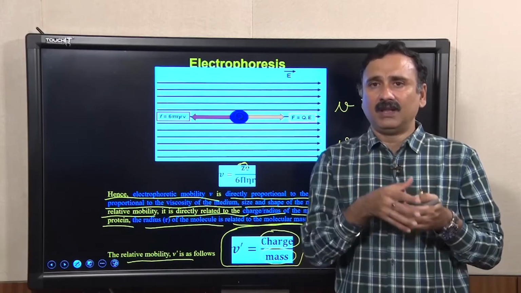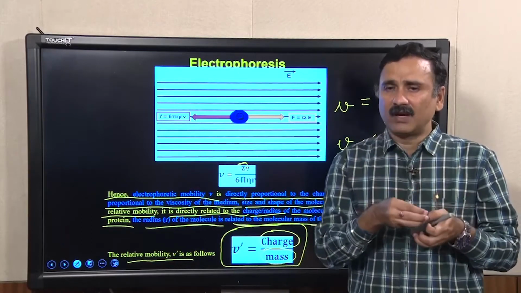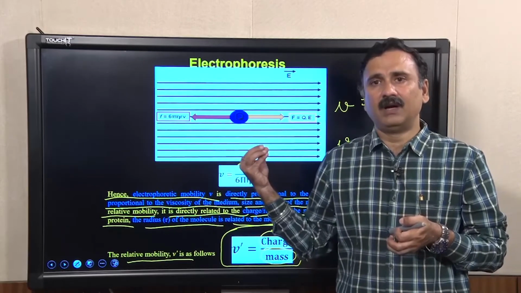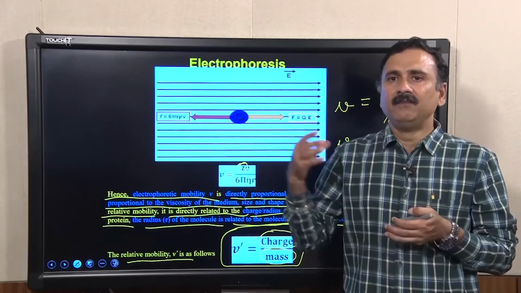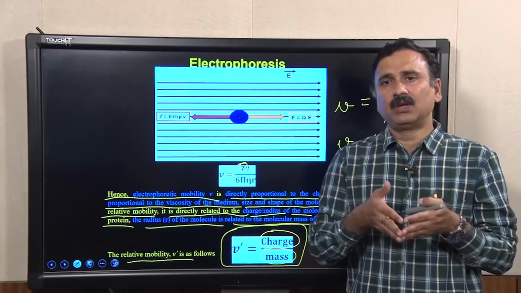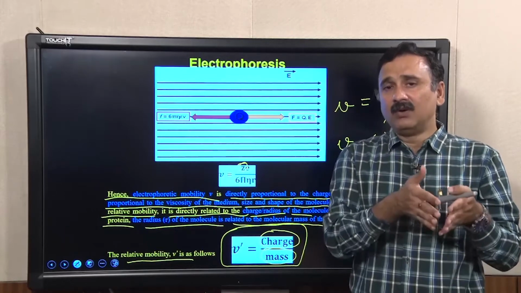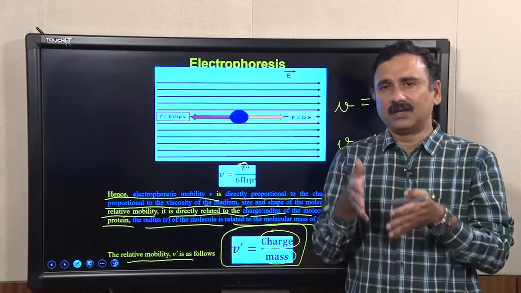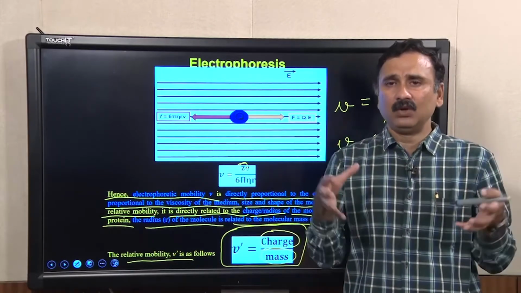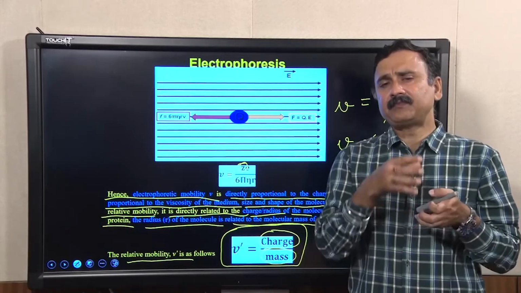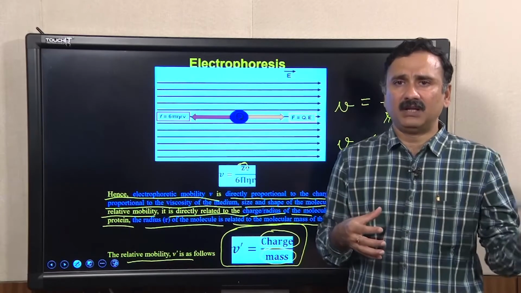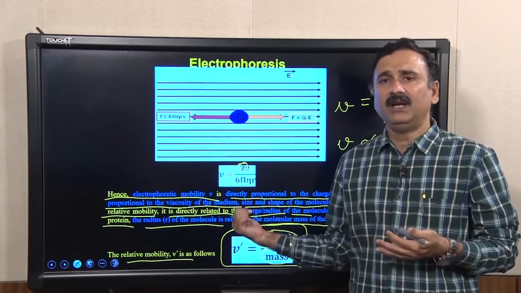Electrolysis is a process where the molecule will run through the electric field and reach the respective electrodes, and there the molecule is going to be broken down into individual atoms with the help of the electric field. So, that is called electrolysis, whereas in electrophoresis, the molecule always remains intact and runs through the electric field, so that it gets separated from other molecules based on charge by mass.